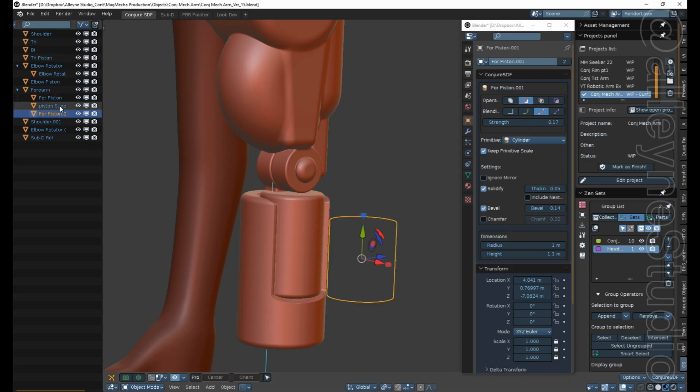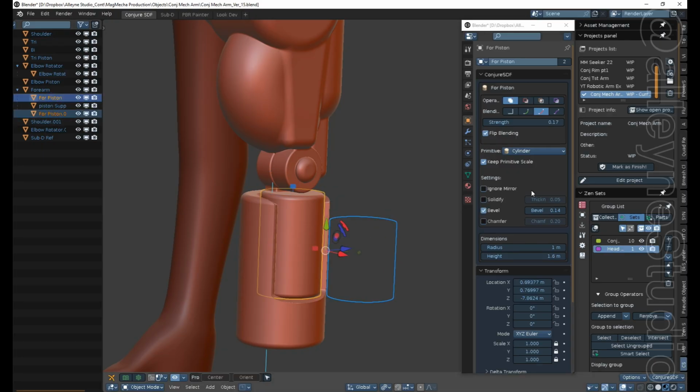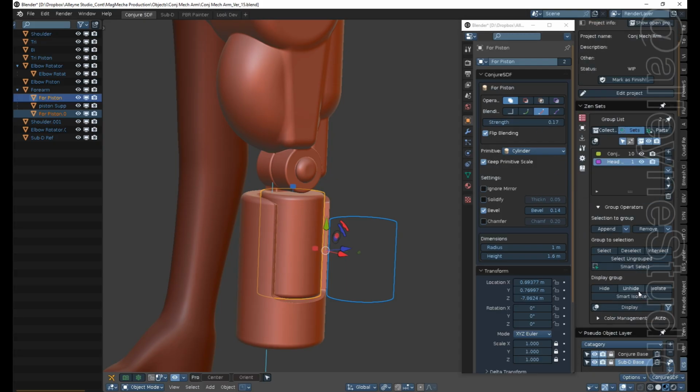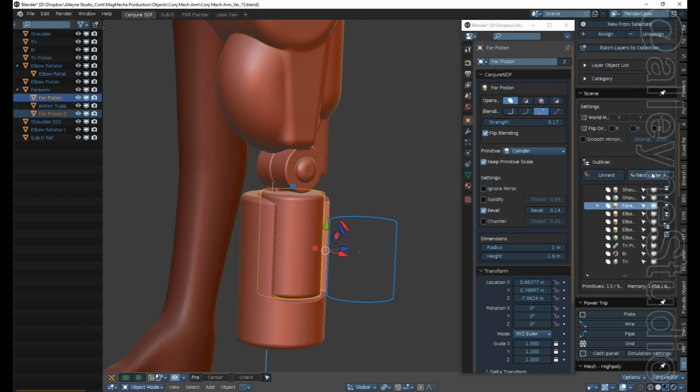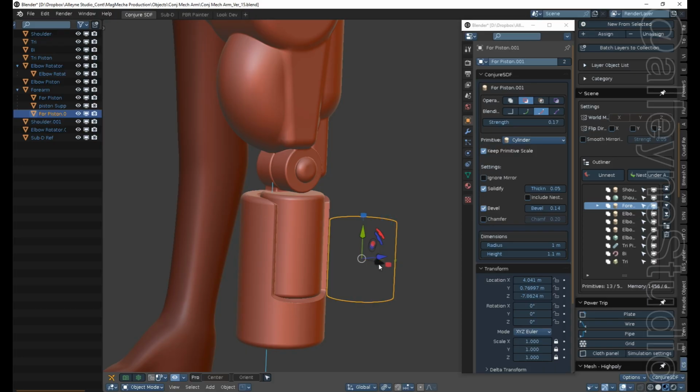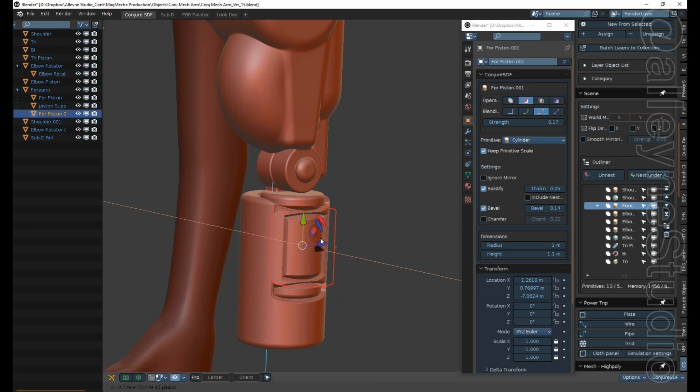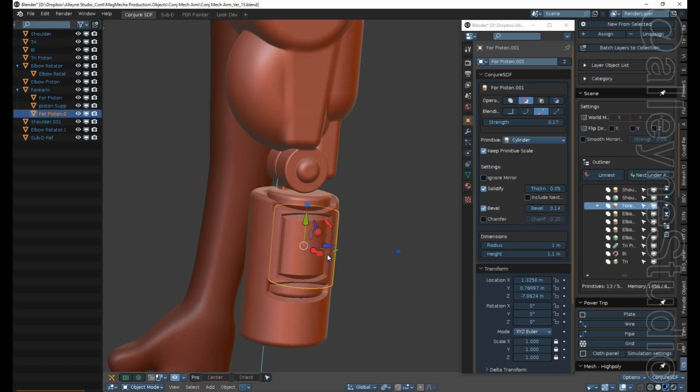So I usually would go like this, using control, no big deal. And then I would just nest it. So now it's only affecting that object, right?